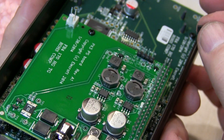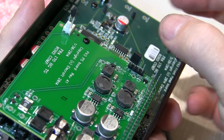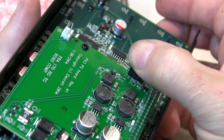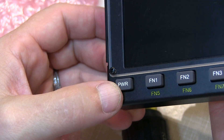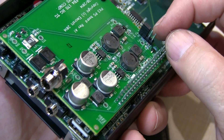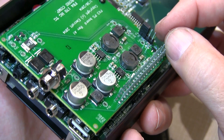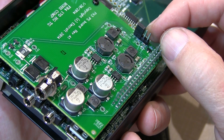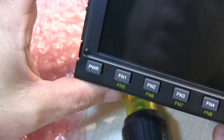Now's a good time to decide how you want the front panel power switch to behave. If you mount the jumper in position 3 and 4, the front panel power switch will behave normally — turning power on and off by that switch. The other two positions, in the middle and at the front, will cause the power switch to either be inactive, or to only allow you to turn the power off, with the unit powering on when it receives power from the host radio.